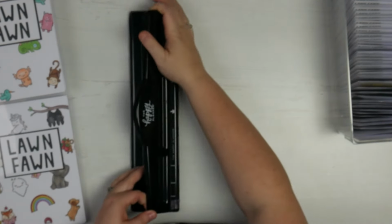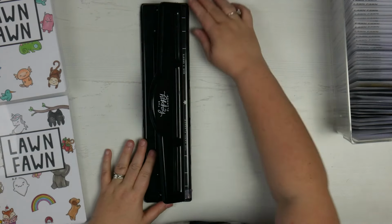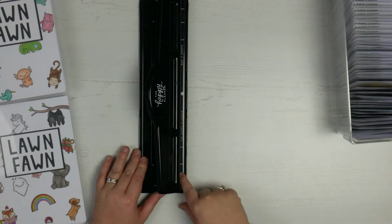It's the big one. It was the mega one. I could have just got the standard one, but I decided that it would be easy just to get the big one. That way, if I wanted to go to an A4 at any point, I could.